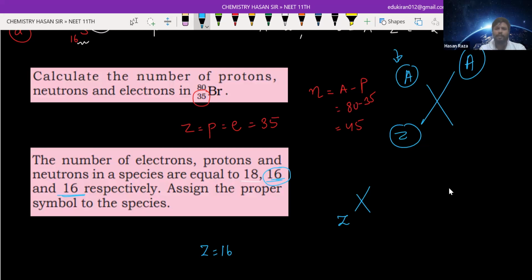So we can say that this is your 16, and mass. In order to calculate mass, you know that A is equal to N plus Z, or N plus P. You can say 16 plus 16, this is the value given. So it will be 32. So here you write 32. And you can see that the electron number is 18. That means it gained 2 electrons. That's why there will be a minus 2 charge there. Right, everyone? Was that clear?